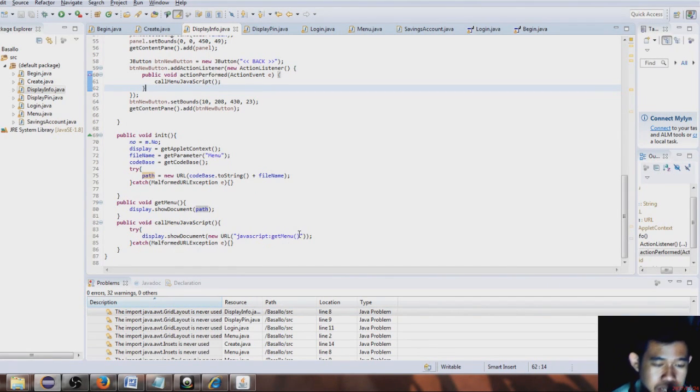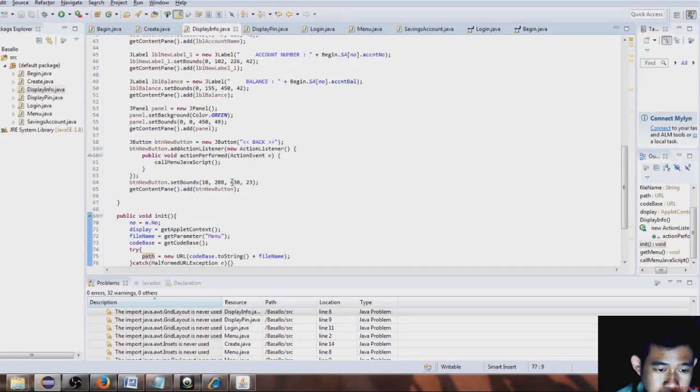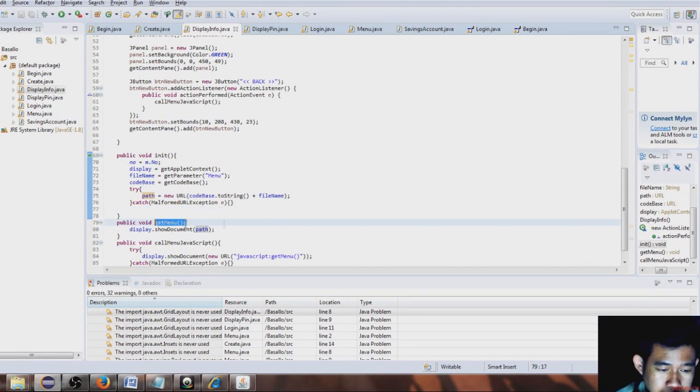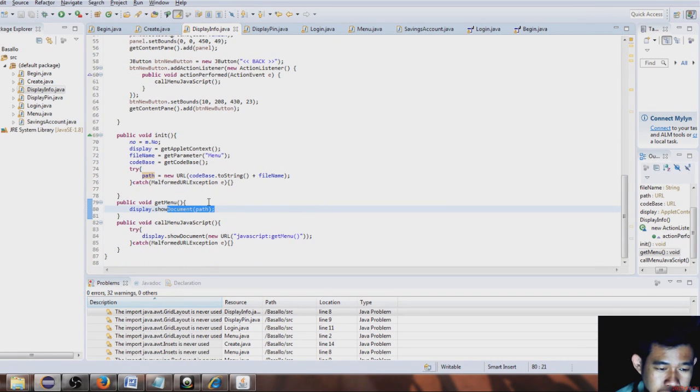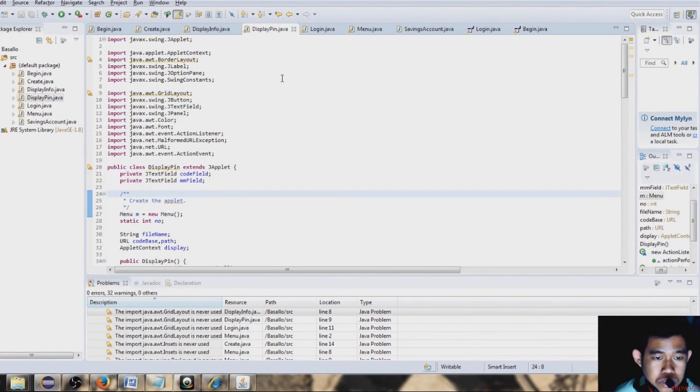That get menu function calls an applet method, which is the get menu method from this applet, which executes a show document to show the menu.html. So here we arrive at the last applet, which is the display pin.